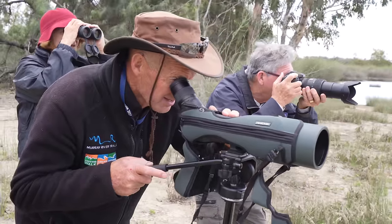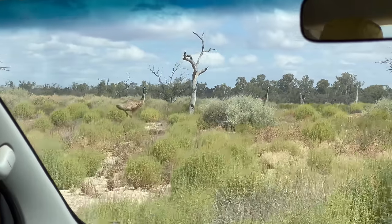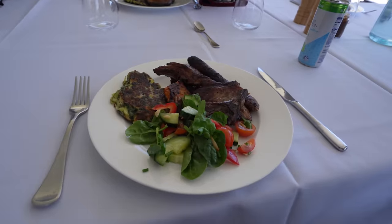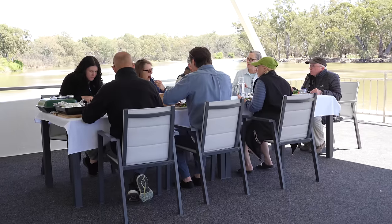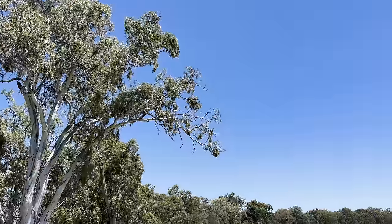Bird watching may not have been at the top of my list, but I can say this has been maybe the perfect balance of exciting adventure with relaxing comfort, finished off perfectly with a big family dinner. I don't want to say it, but it feels a little bit like the Last Supper. Good group. Hasn't it been a lot of fun? If you're interested in this tour, I'll link them in the video description below.